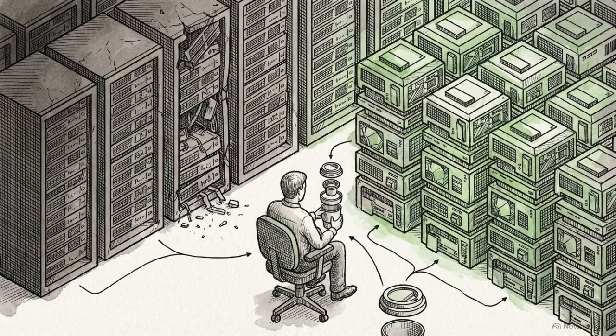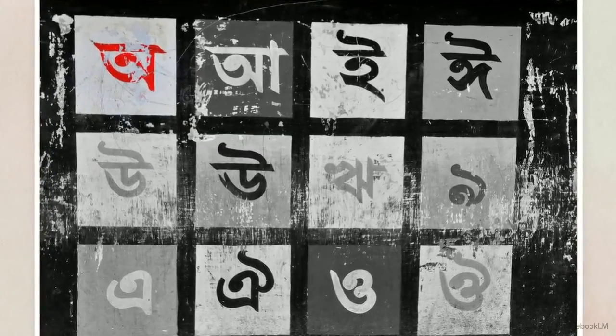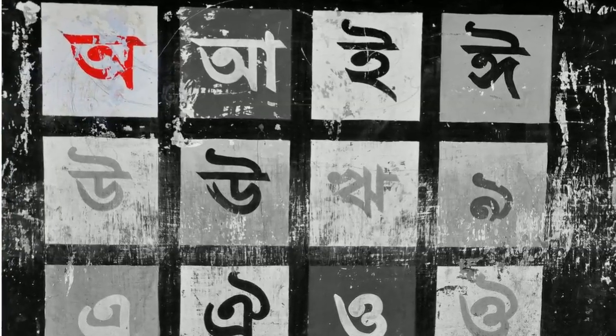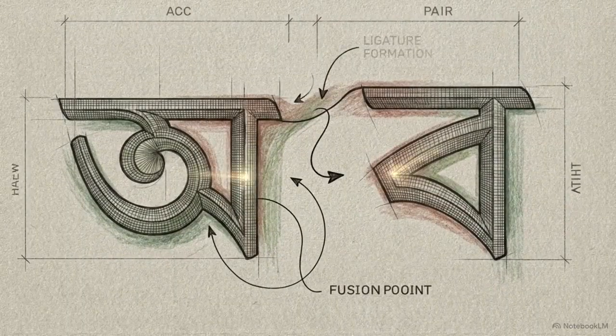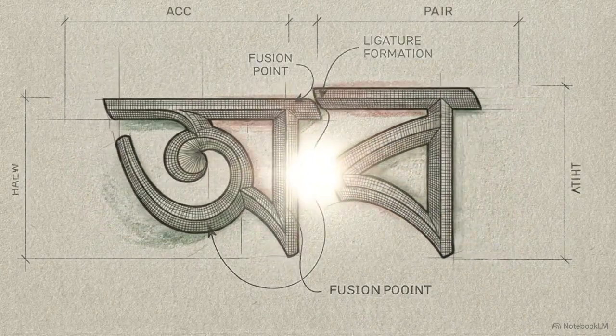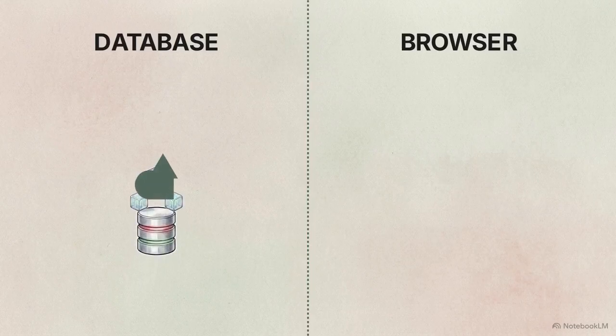This painted grid displays characters from the Bengali script, leading us to the second major breakdown discovered during the pilot: visual rendering. Bengali heavily utilizes conjunct characters. To be read correctly, multiple individual consonants must merge together into a single cohesive visual shape. On the left side of this split screen, you can see the database layer. Here, the localized text data for the course was stored perfectly intact, but watch what happens during the transfer.